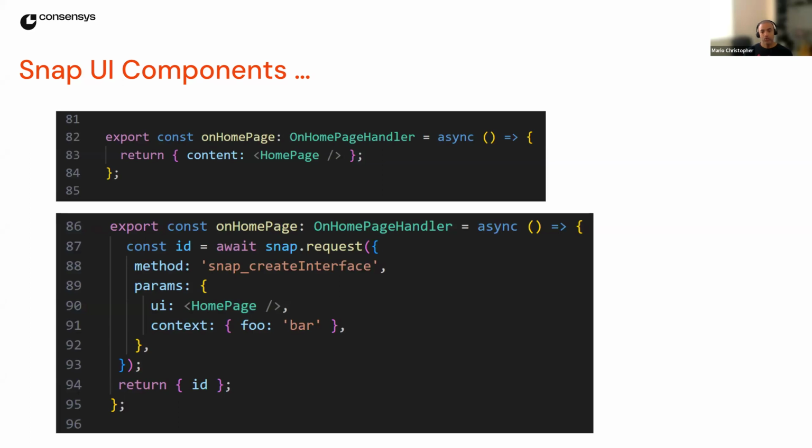So what the Snap platform now does is it looks at that ID and says, I have the home page displayed currently, but you're asking for an account page to be replacing it. So now I use that same interface, but I put an accounts component in there and thus modify the view of your interface.